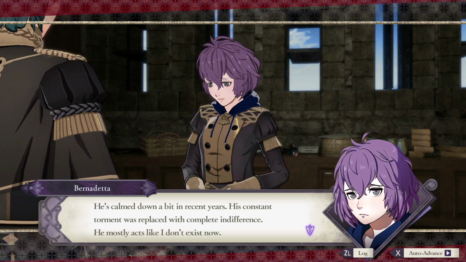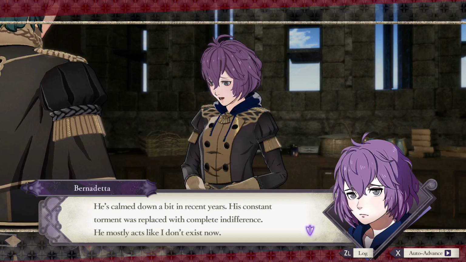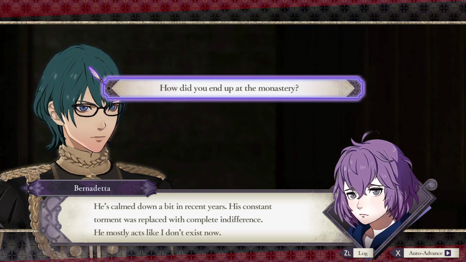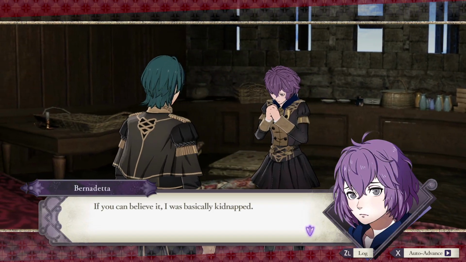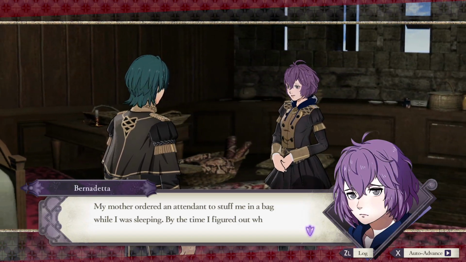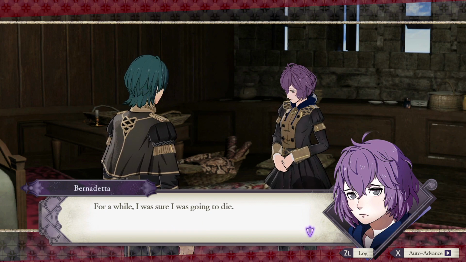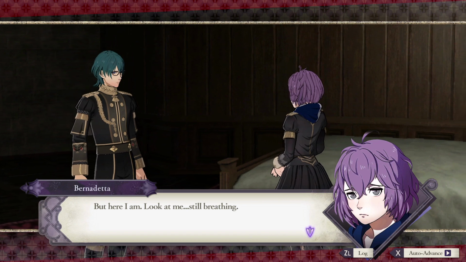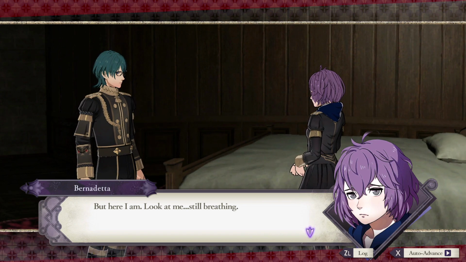He's calmed down a bit in recent years. His constant torment was replaced with complete indifference. He mostly acts like I don't exist now. How did you end up at the monastery? If you can believe it, I was basically kidnapped. My mother ordered an attendant to stuff me in a bag while I was sleeping. By the time I figured out what was going on, I was already here. For a while, I was sure I was going to die. But here I am. Look at me, still breathing. Yeah, that doesn't sound traumatizing at all.